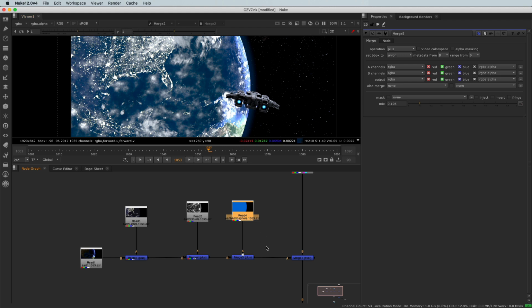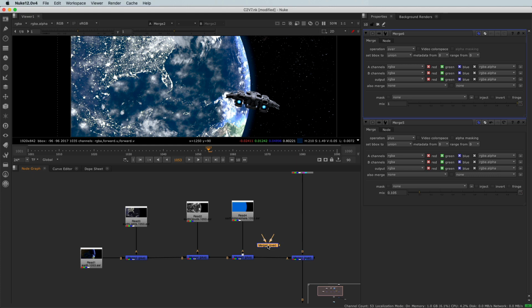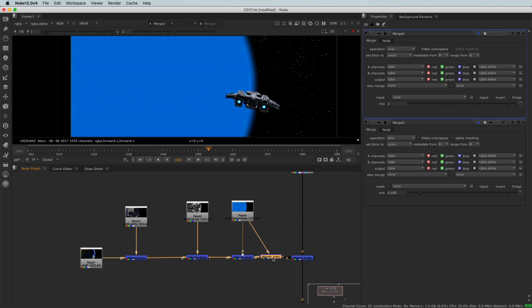So what I'm going to do is create another merge node with the M key that time. I will connect that guy here and here. Of course, we now need to change the fusion mode. So merge 6 here, I'll make sure. I won't close all of them all the time, it was just to show you first. Like every time you create a new node or you double click on it, it will always come up at the top of the properties bin. So that's a good way to remember as well how it works.